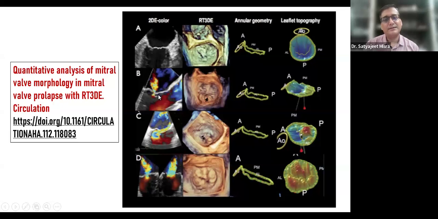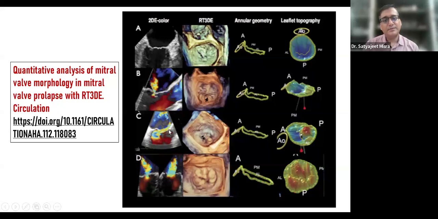Now, as there is regurgitation, even if it's a minimal regurgitation, as in the second image B, now you can move on to the 3D image of that. So there's a minimal regurgitation here, and there's a deformity of the mitral leaflet, maybe the posterior mitral leaflet. If you move on to the mitral valve quantification image, you can see slowly the saddle shape is losing its saddle structure, and it's becoming more flat. And there's a little bit of billowing on the posterior mitral leaflet here. You can see this annular geometry. You can see that there is a little bit of a hump in the posterior mitral leaflet.